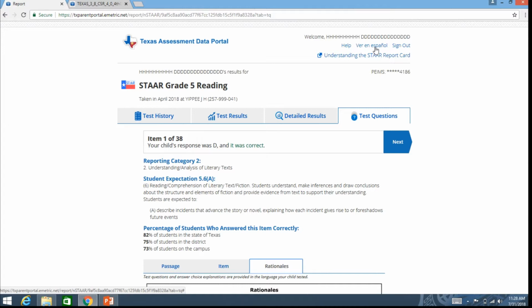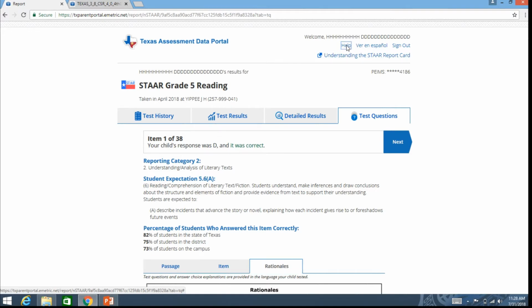If your child took the exam in Spanish, vice versa, you're going to see the questions and answer choices, the passages provided in Spanish. If you shift over to the English formatted portal, the passage will remain in the format that your child took the exam.